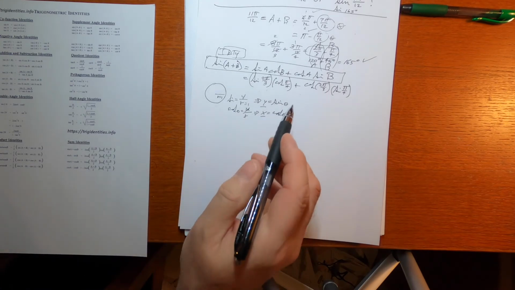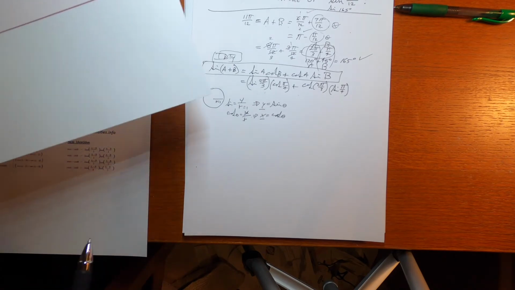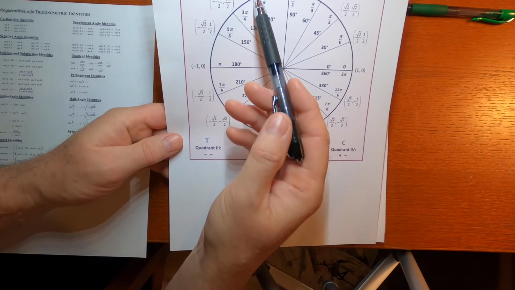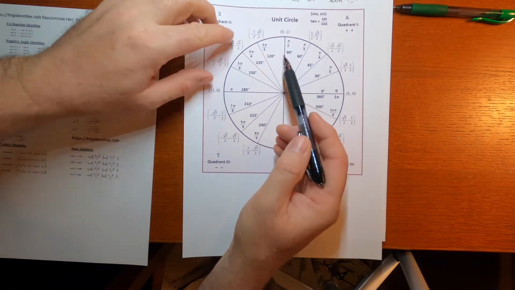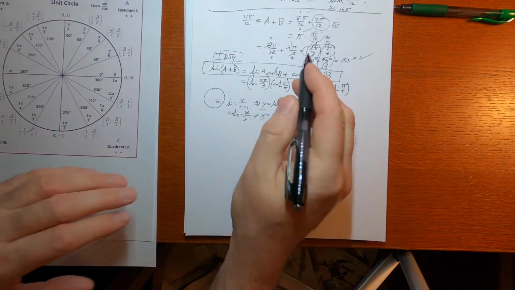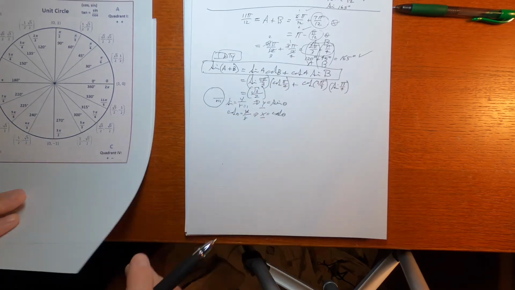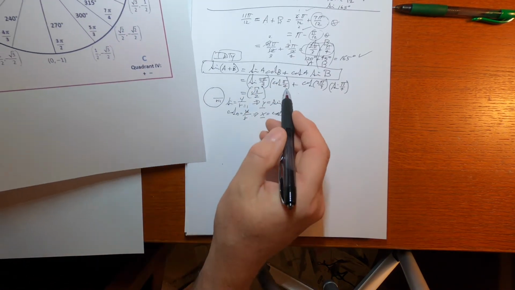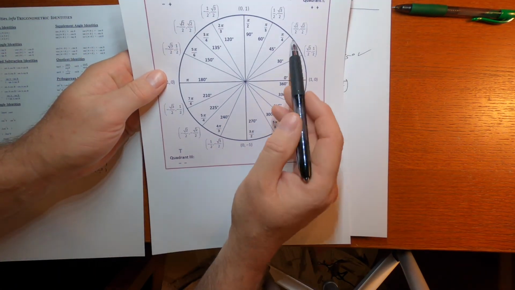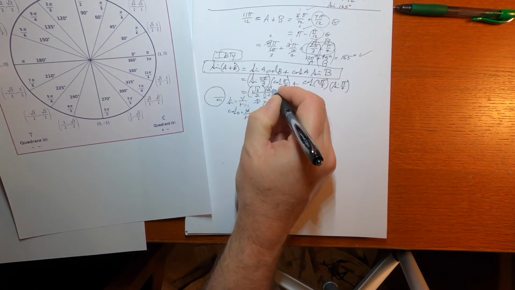So now when we look at the angle 2 pi over 3, the sine of it is just the y position. So the y would be square root of 3 over 2 here, for the y at that position. Now what's the x position at pi over 4? Pi over 4 is square root of 2 over 2.